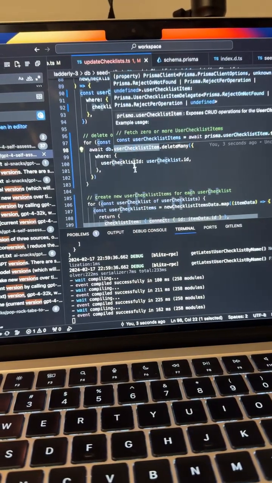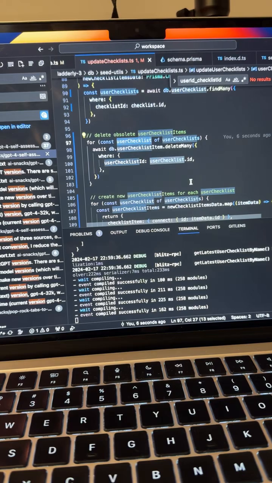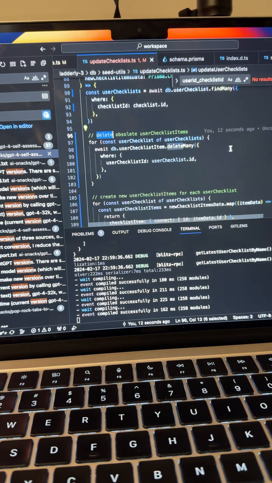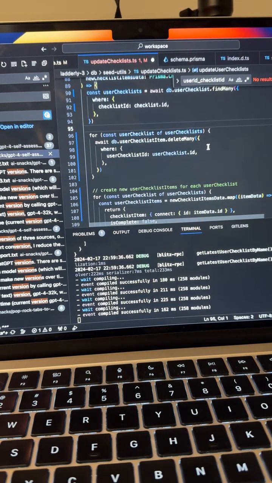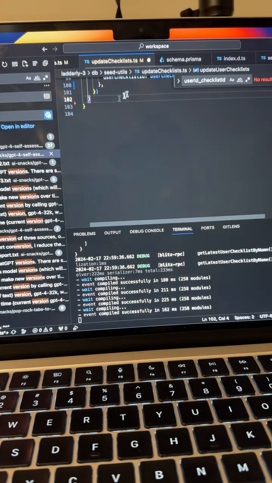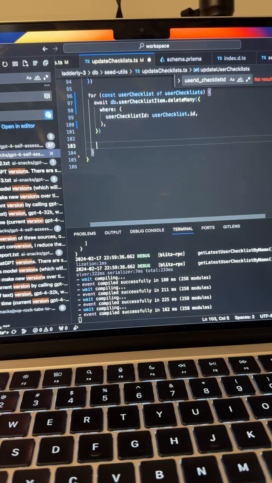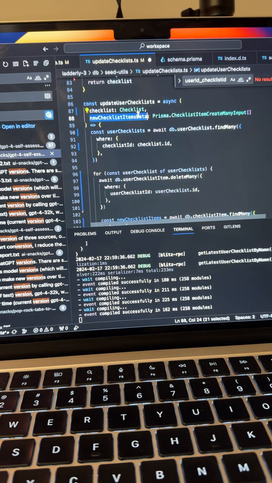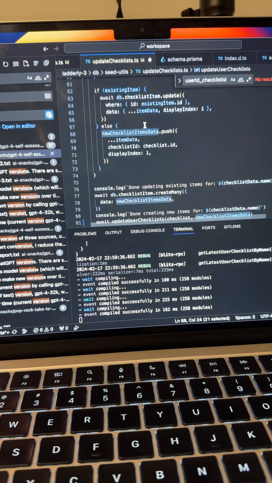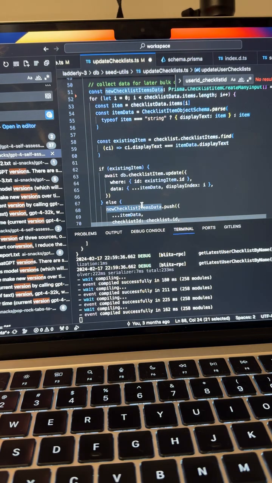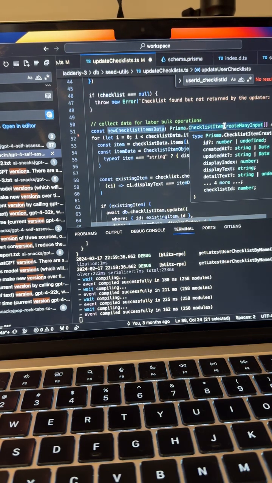So this is going to, for each user checklist, delete the old ones. Yeah, we can just do these together. Okay. Here's the new checklist items data. To create many input.